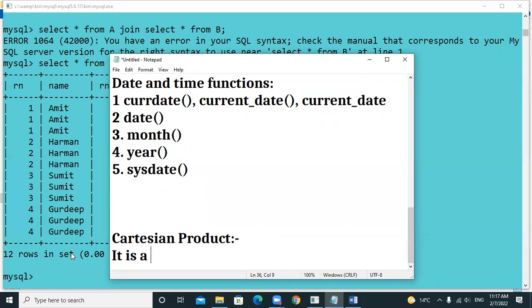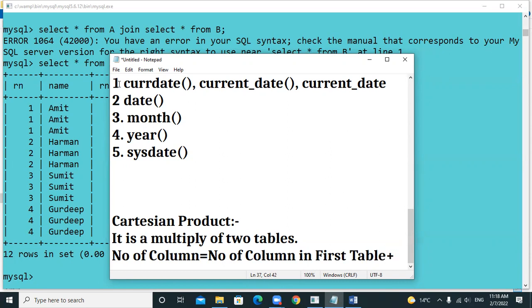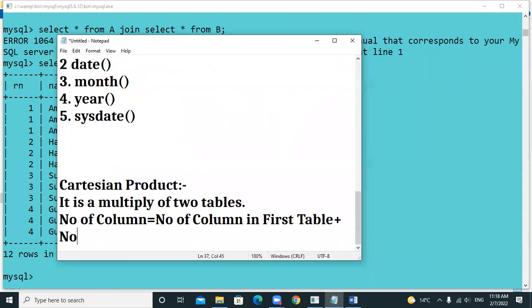Cartesian product is a multiply of two tables. ओके, तो रिजल्टेंट टेबल में जो नंबर ऑफ कॉलम्स होंगे, number of columns is equal to number of columns in first table plus number of columns in second table.